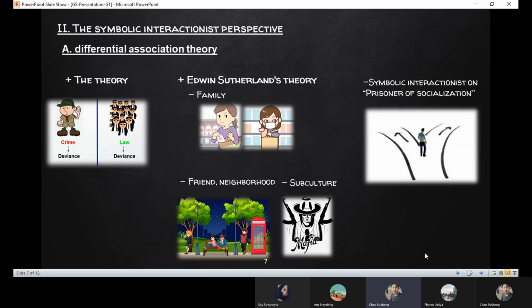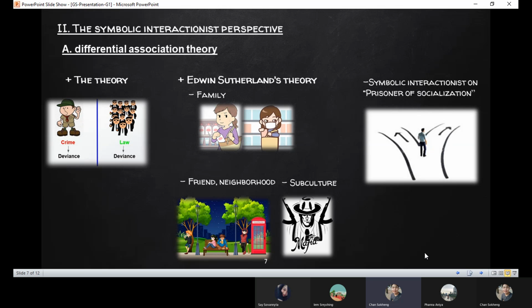Inner control represents a sort of internalized morality. And as for the outer control, it consists of people in our life who encourage us not to stray. They could be family members, friends, or even police officers. Whoever they are, they influence us to conform to society's expectations. A person who is tempted to engage in a deviant act can resist that temptation by imagining how others would react to his or her behavior.